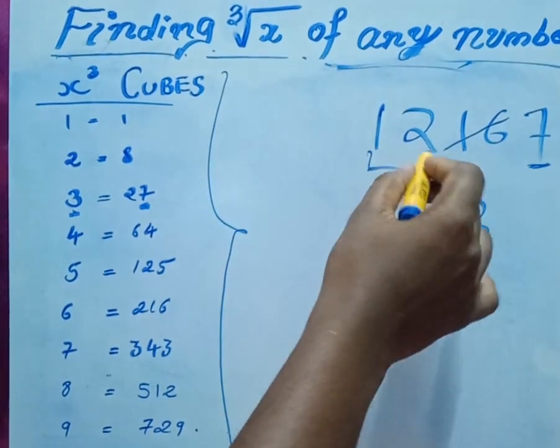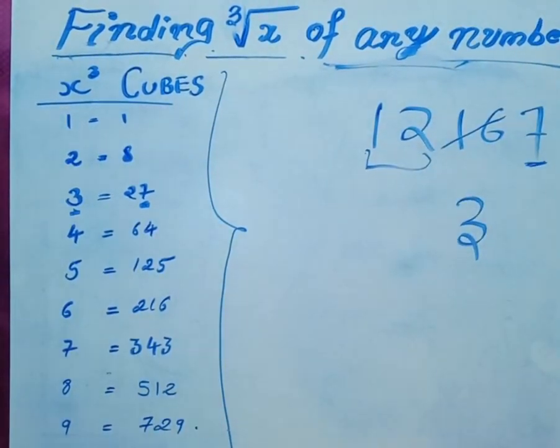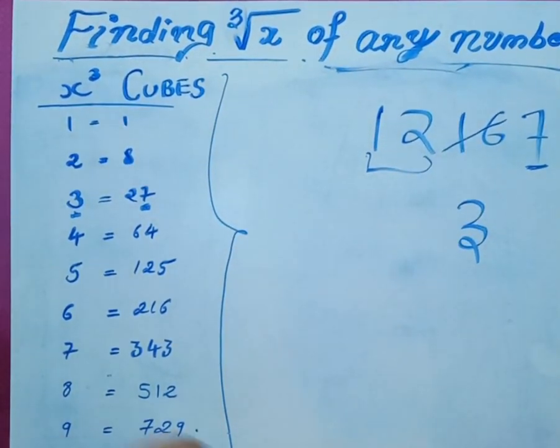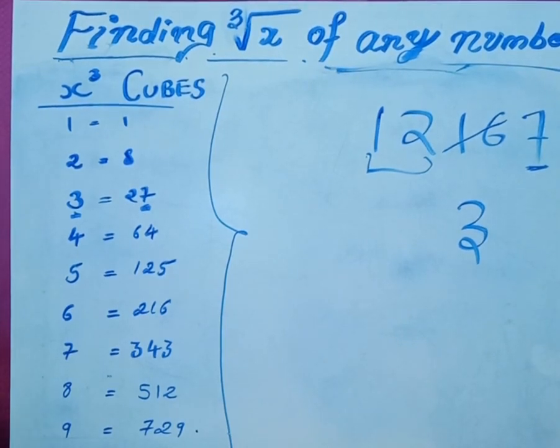Similarly, guys, what we did there, we have to see whether 12 exists in this table or not. I forgot to tell you something, guys. Here you have to write cube numbers, the cube table, right? You have to memorize this table. In the previous topic we used to memorize squares of the numbers.